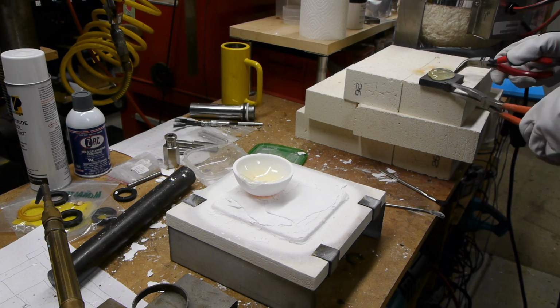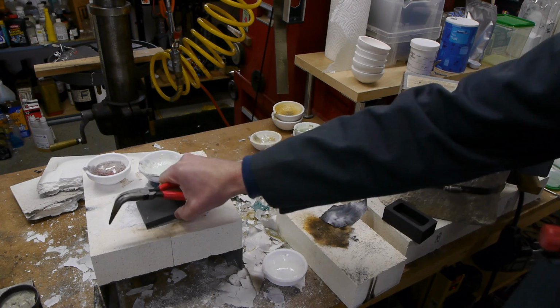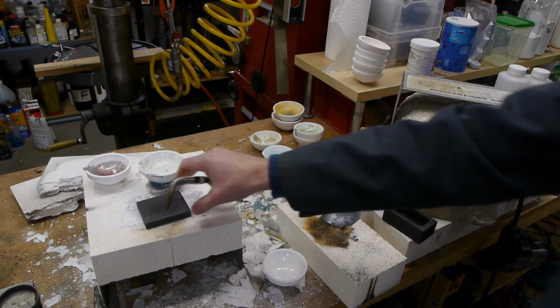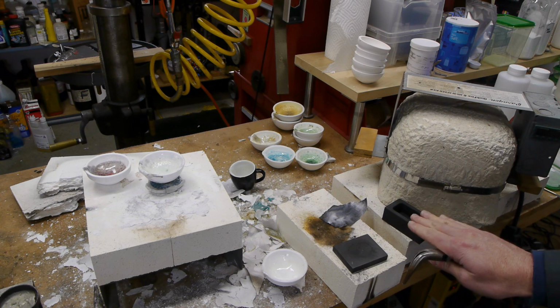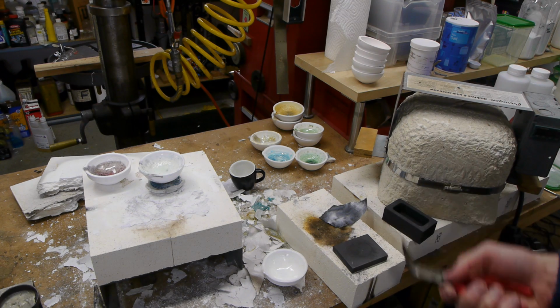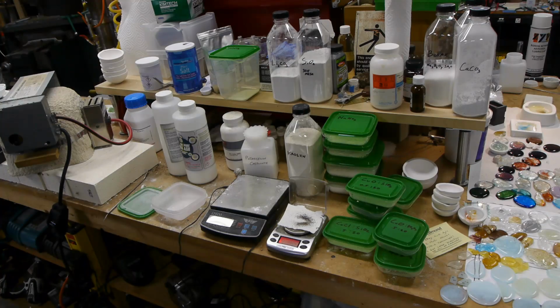What I found out doesn't work, don't do this: don't take the whole thing and put it in your kiln and then close the lid and heat the whole thing up to kiln temperatures. The graphite will survive, but what will happen is the glass will rip off the top layer and again incorporate the graphite into the glass because it's so reactive, so that doesn't work.